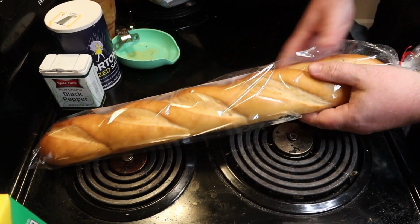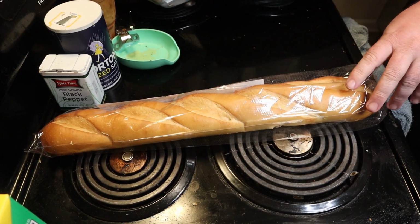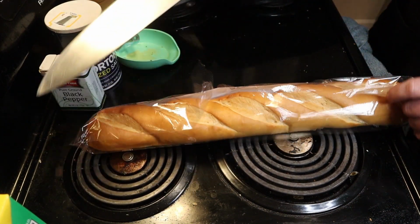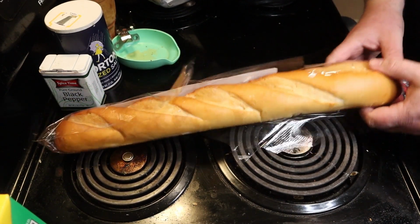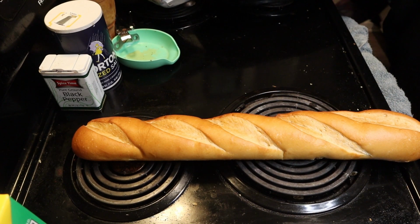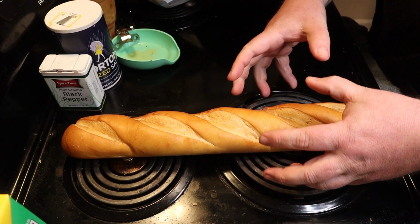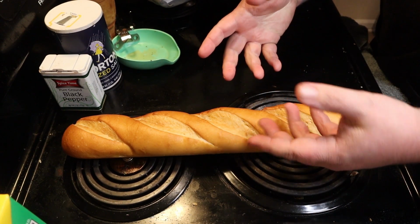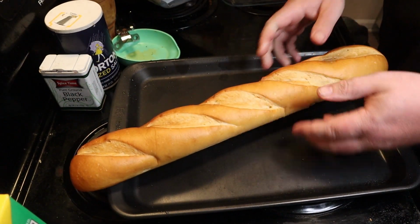So you're going to need to stale your bread. I got this fresh 3 days ago and left it in the bag, and it staled by itself. If you don't want to do that, you can go ahead and break it down into 1-inch sections as best you can. Put it on a baking sheet and let it sit overnight. You know, put some foil or plastic over it so the bugs stay out. You kind of see how hard mine got. So that was just in the bag. So you can put it on a cookie sheet, let it do whatever.